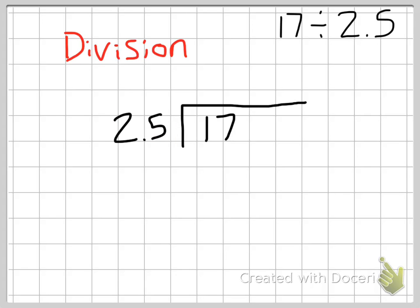And those of you that remember, it's quite simple. You just take that decimal and you move it to the back, however many times. Sometimes you have to move it once, sometimes twice. In this case, we only had to move it once. But whatever you do to one of the numbers, you have to do the same thing to the other. Now, you might notice 17 doesn't have a decimal. It's a whole number. So what we do in that case is we add a decimal and a 0, and we move it once. Decimal always comes straight up.